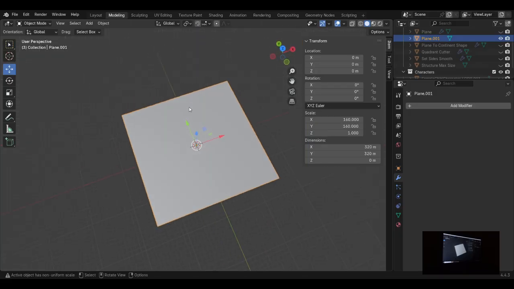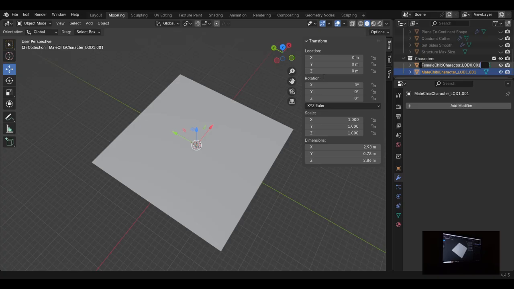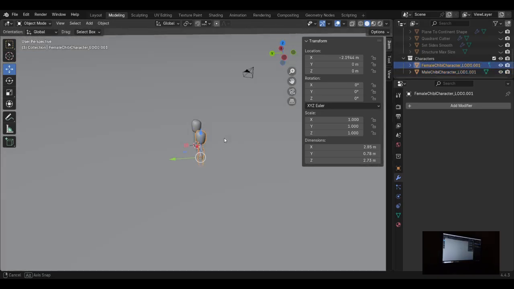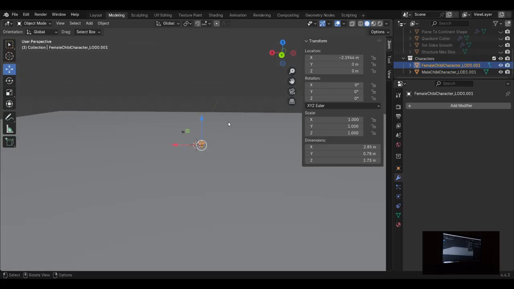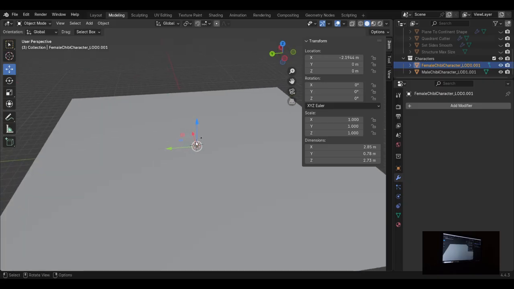So it's 160. Imagine this big, and then a character is just going to be this big, right? Imagine that big. This is the character.